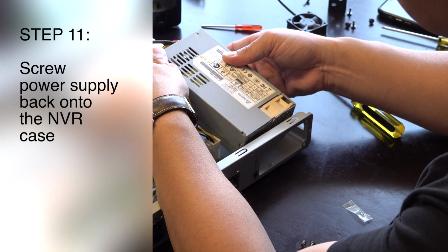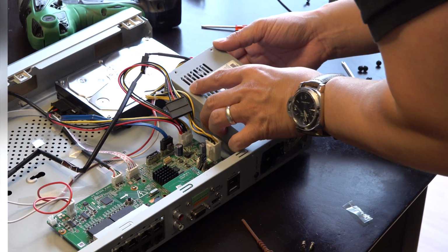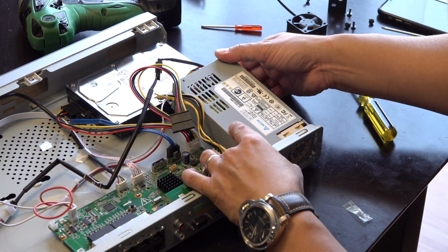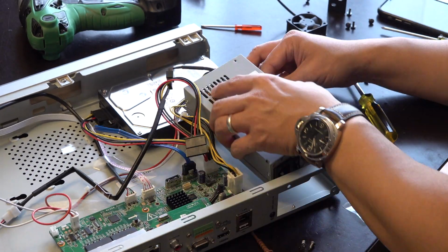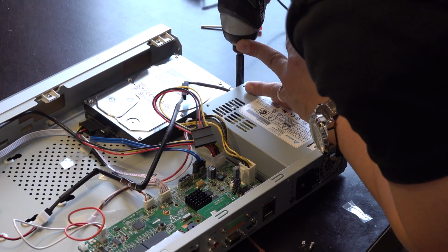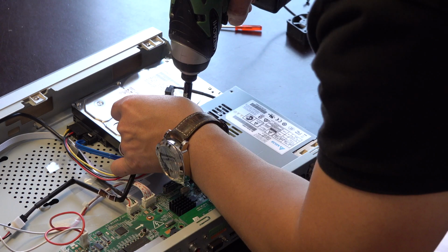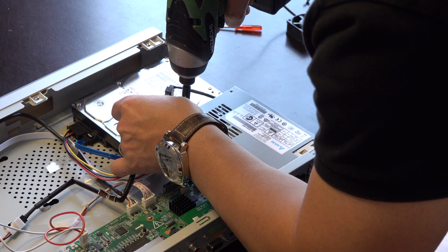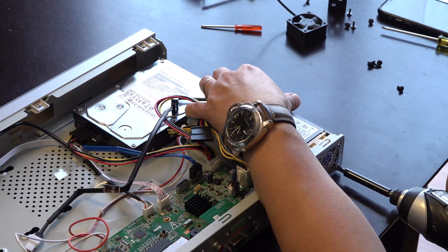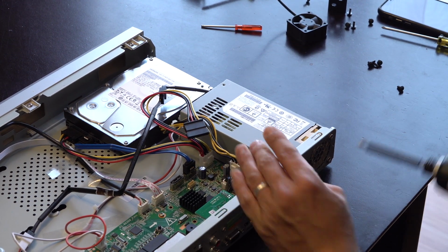Let's go ahead and screw the power supply back into the case and make sure that we get the cables out the way here properly. This one goes in the back. And number 2, it's nice to have a magnetic tip. 2, these 3 go in the back. 2, 3.